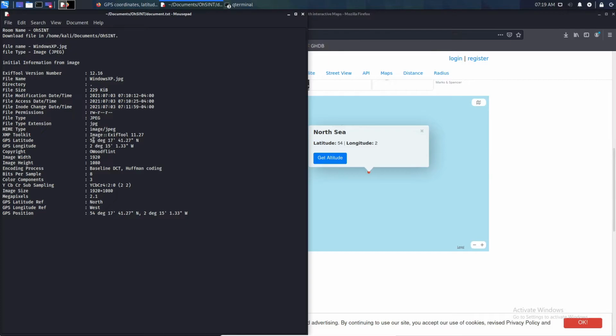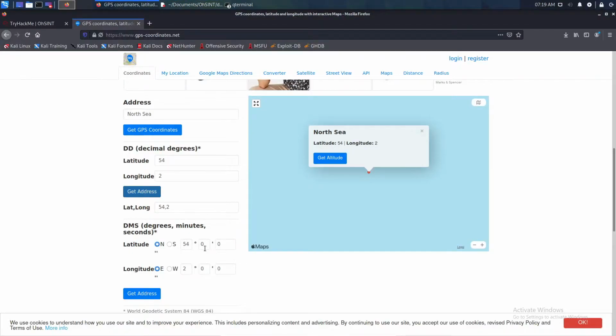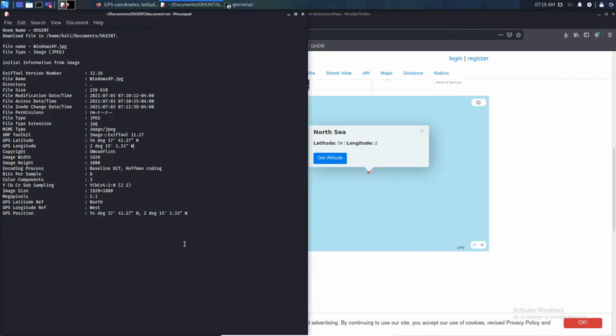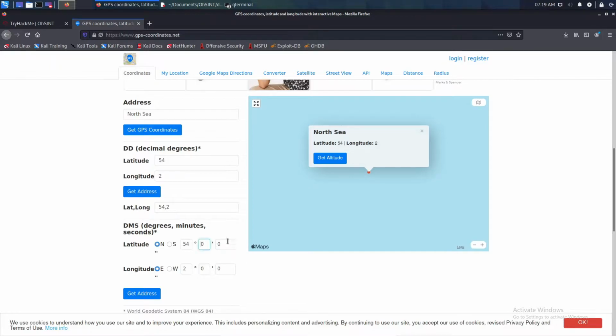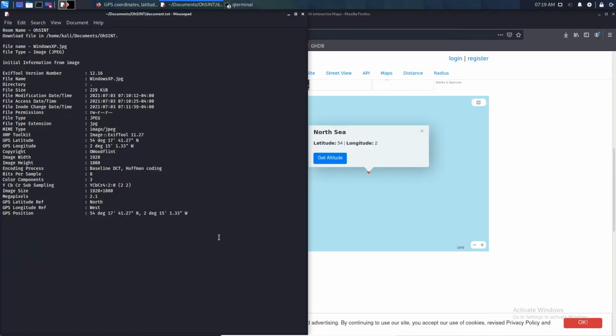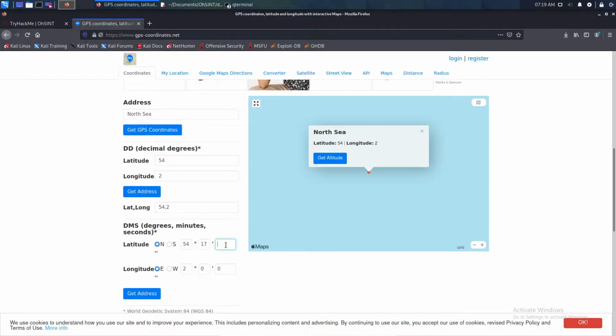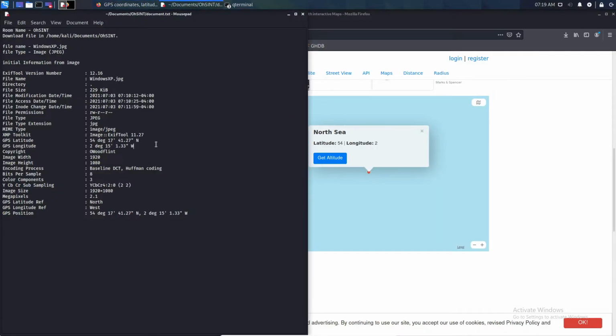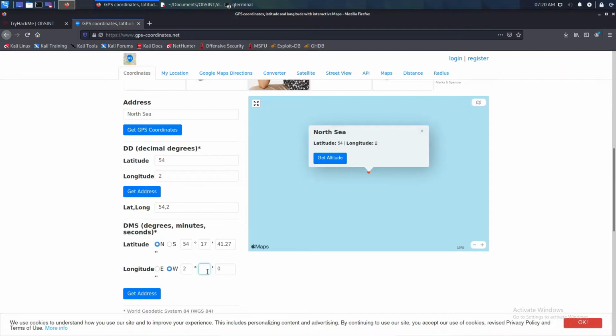It was giving me 54 degrees 17 41.27 north, 54 degrees. Okay, that is okay. 17, this should be 17, I guess, and this should be 41.27. Okay, and longitude should be west 2 degrees 15 and 1.33.